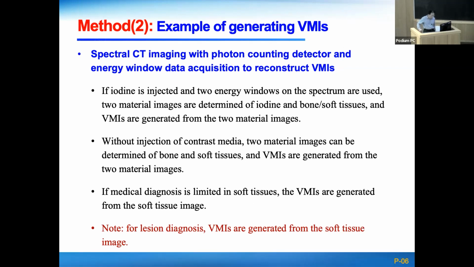Before we go to the dual spectral, let's go to photon counting. Photon counting does the same thing. You make very narrow energy windows. You compute the images. You compute the VMI. I emphasize the VMI because we can compute the image for each keV. Each keV brings different contrast. That's what I need. You use dual spectrum, triple spectrum, photon counting. The goal is to give you contrast.